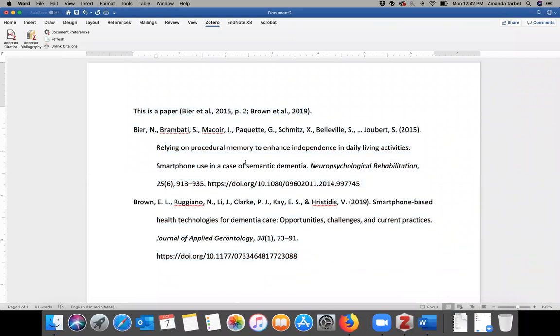Of course, the only downside is that if I needed to make changes later, I wouldn't be able to do that anymore. So always save 2 versions of your paper. Save a version that still has all the Zotero stuff so that you can make edits, and then save a version to send to somebody else after you've clicked Unlink Citations. So just in case you're doing a back and forth with them and they make suggestions for edits, you read their suggestions in the plain text version that you sent to them, and then you go back into your version with the Zotero code still there so that you can make edits and update it.